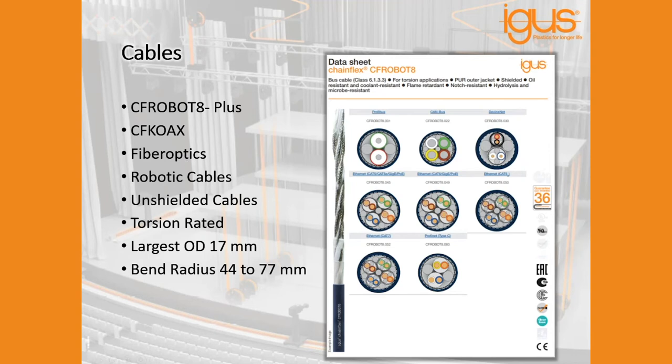So I just want to go over some of the cable specs that we generally work with when we're dealing with e-spools. The first thing is, when we talk about shielded cables, we always want to make sure that there is a lot of torsion going on within the twister band. So we want to make sure our cables are torsion rated. And we want to make sure all shielded cables have a spiral shield around them, because with the torsion in there, we want to make sure there's no noise, no breaks in the shielding that can cause any effects within what's going on.